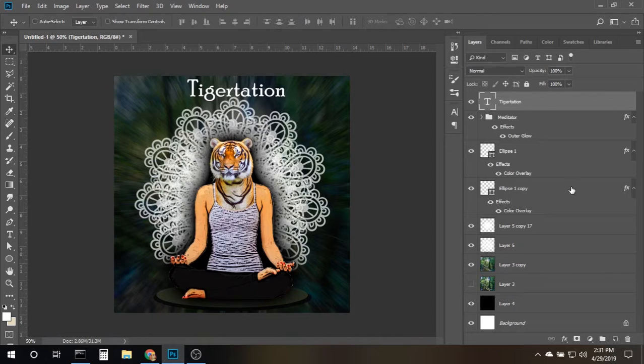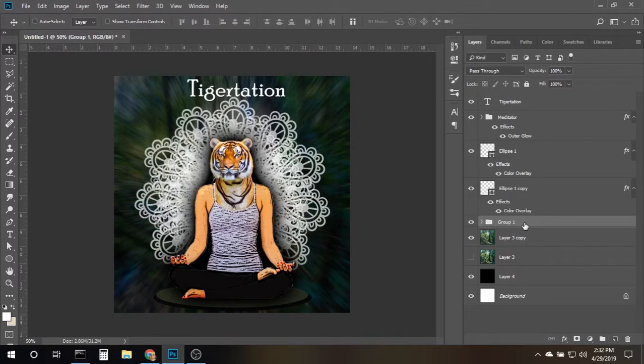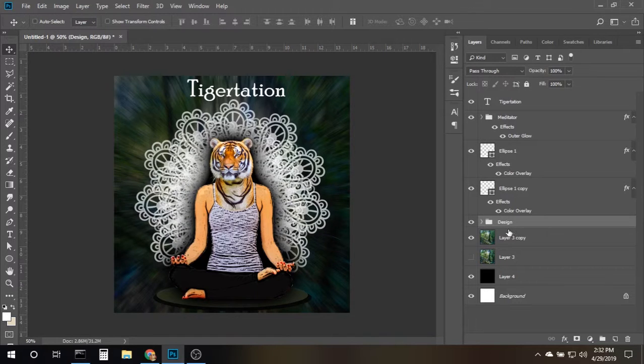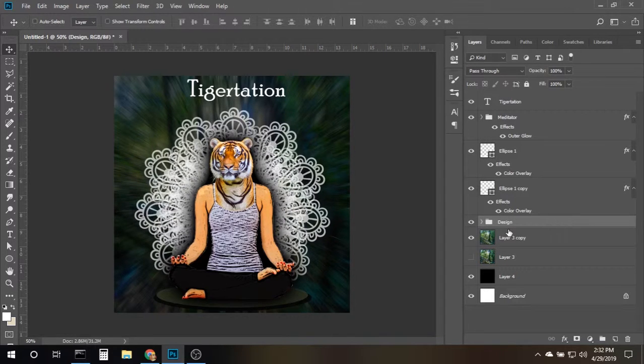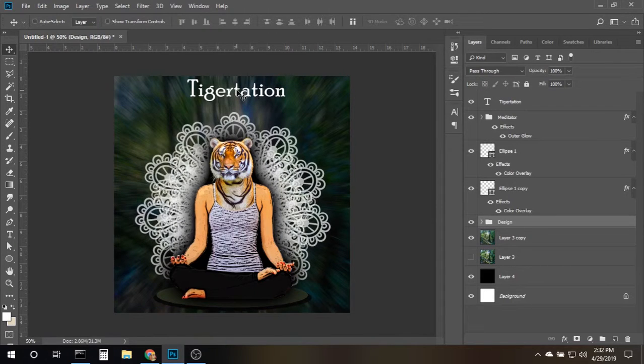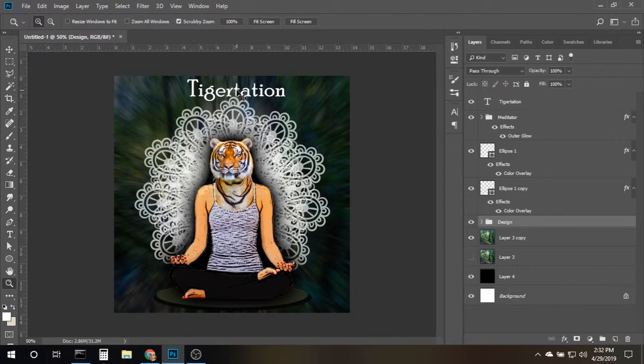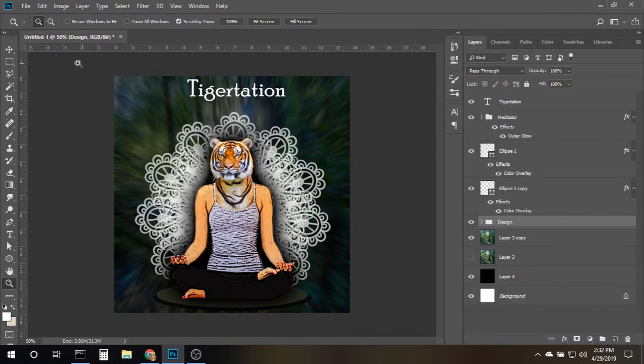And as you see, our design area is kind of messing with the main area, so we're just gonna bring that down, put it in a folder, and then I can just bring it down a little bit. That gives us a little more room for the tiger, the text here.